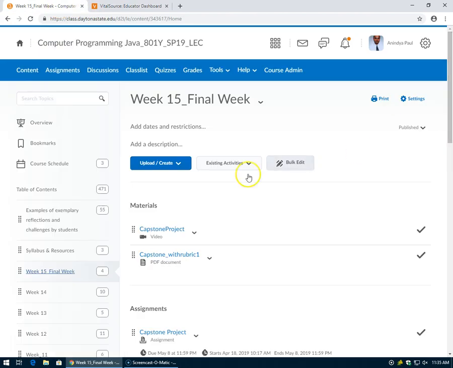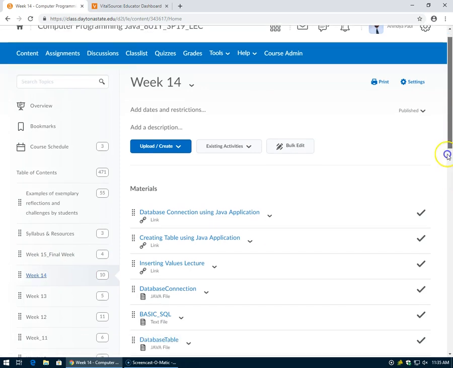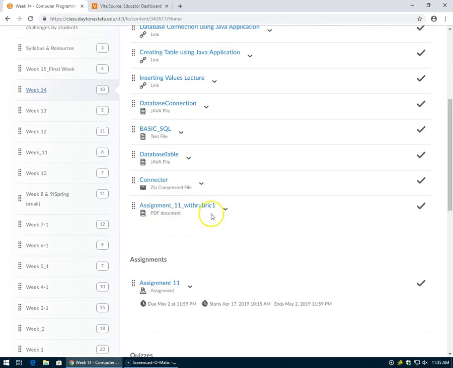here is your 14-week schedule, and here is my assignment. Remember, I told you earlier that sometimes I had done a separate assignment with only the connection, and then a separate assignment where I have you insert some data and then do a result set. But in this case, I just created one.